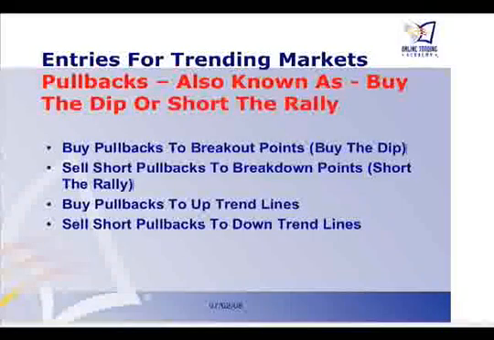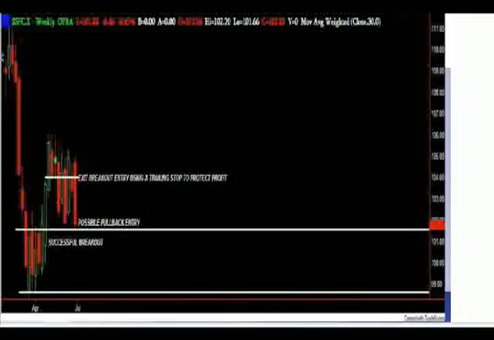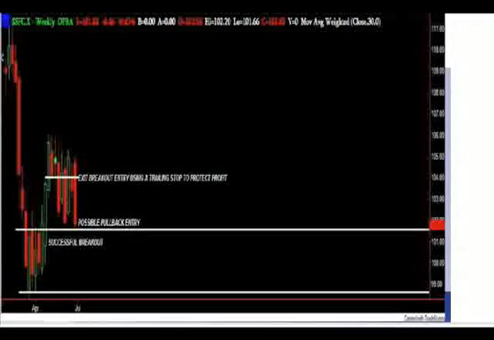Okay. In uptrends and downtrends, you're often going to hear the phrase, in a rally, buy the dips, and in a decline, short the rallies. Okay, so you can buy a pullback to breakout points, which is known as buying the dips. As you can see on this chart here, here's a breakout that tested 100% of the move back to where the breakout began. Now, here's the thing. We had some resistance here. Old resistance generally becomes new support. This is a second bite of the apple for possibly a new uptrend.